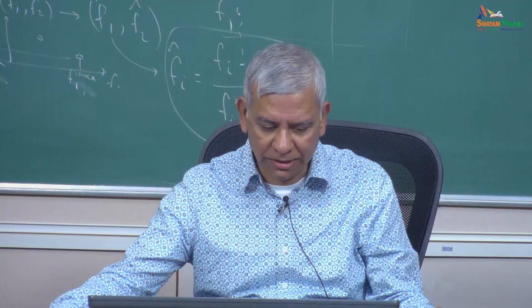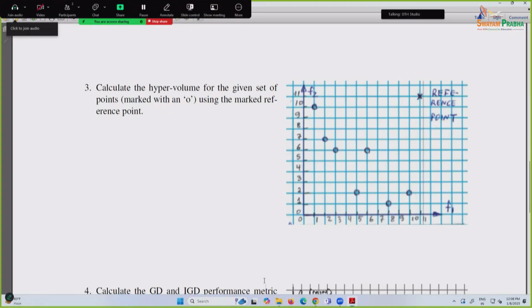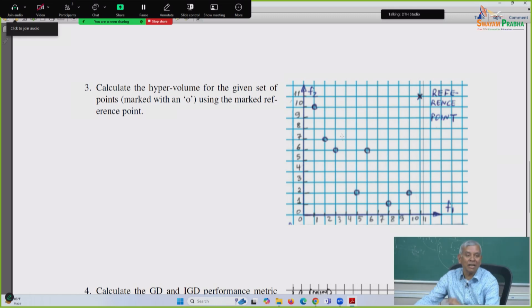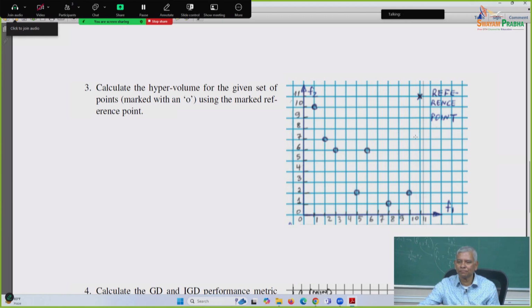These are small exercises here. Okay, this one we just talked about, how to compute hypervolume. So here are a few points, again minimizing F1, F2. Here is the reference point I gave you. Can you compute how many boxes should be in the hypervolume? So you see these boxes are marked. Can you count? First draw the hypervolume line, the attainment surface line, and count what's the area inside in terms of the number of squares. Make sense?